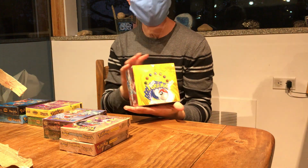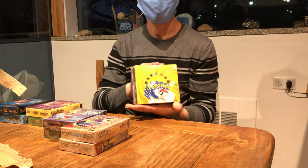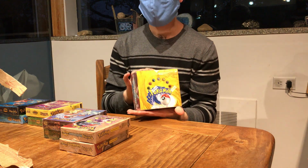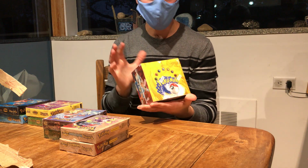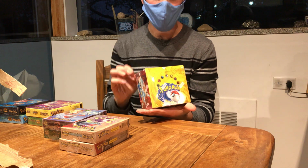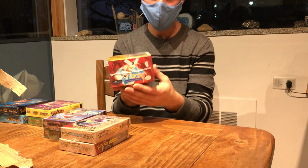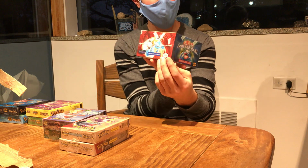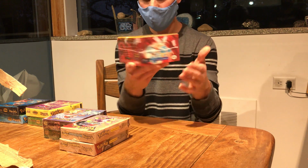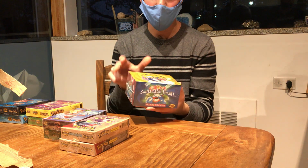And now, folks, for those of you that are box collectors, for those of you that like sealed product, this has been stored away for 20 years. I mean, it's crisp, it's clean, it's a museum quality piece. The corners are sharp on top. 1, 2, 3, 4. This one here is very, very slightly dinged in. Otherwise, all the other corners are perfect. It's definitely a near mint to mint condition box.